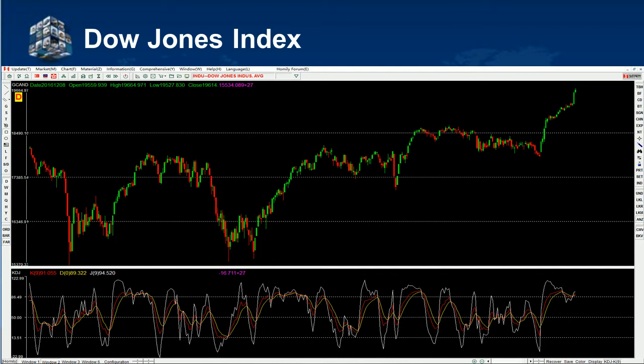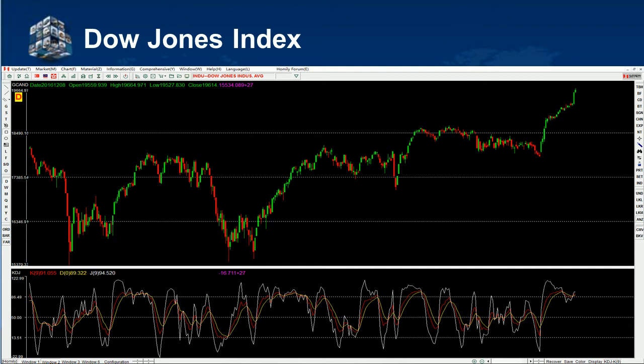Then we can see this is the Dow Jones Index, it created a new high, right? Always creating a new high. So this market is quite good, okay? So let's say this is the KDJ. Why do we use KDJ to judge the market? Because KDJ is the first indicator. If you want to do short-term rebound, short-term trading, you can use KDJ, okay?